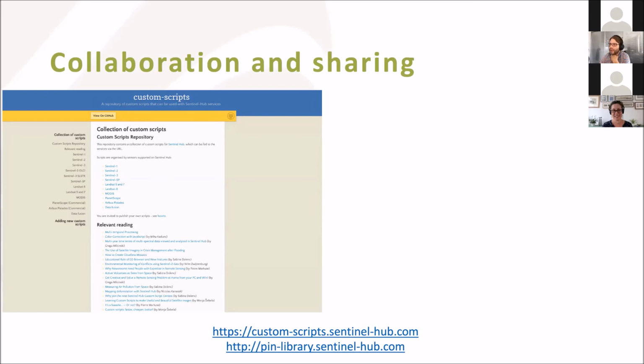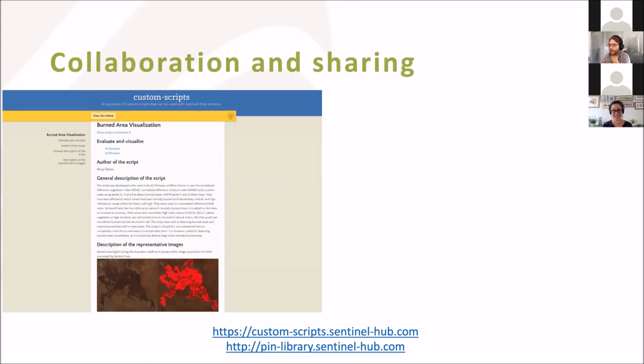And that's why we came up with the idea of publicly hosting these custom scripts, which tell you how to combine the bands into something like burnt area visualization. So if you're interested in what kind of area was burned by fires, this is one script that would help you to do that. And you can immediately see this script's results in your browser.